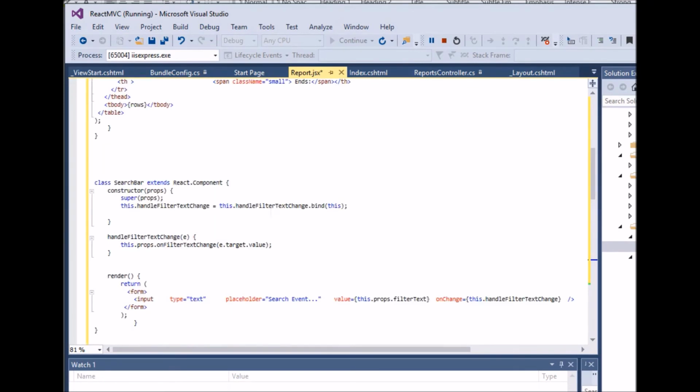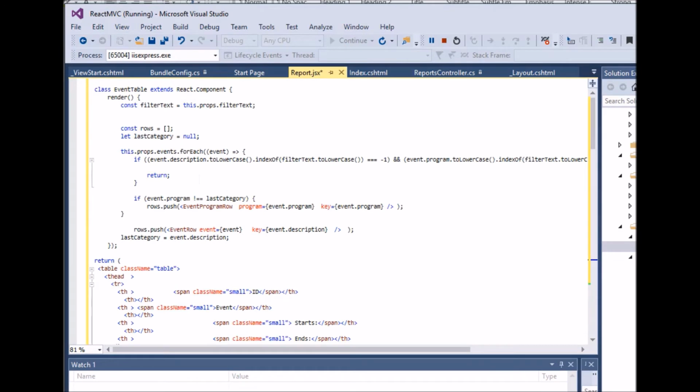All right. So on the events, we're getting all the information from that JSON. All right. So we're getting the information that it comes from. Remember programs, we have description, we have start date, end date, right? So we're getting there, and then here we're also getting the filter table. So we're gonna create a constant row to just pretty much store our information in there. And we're gonna say, hey, the last category, I need you to remember the last category because I don't want to print everything when it comes to category.